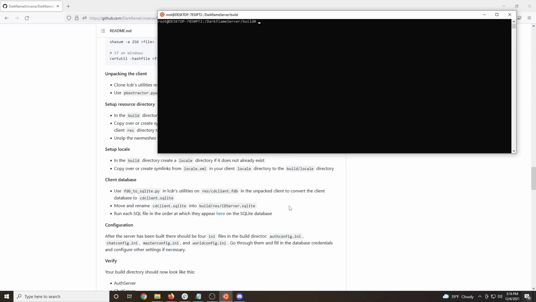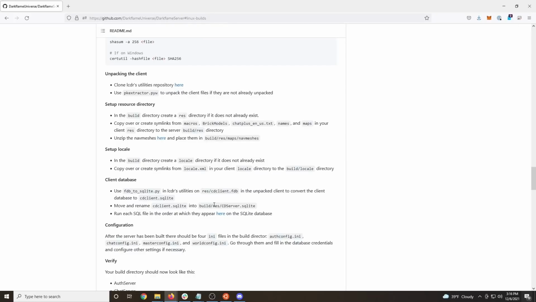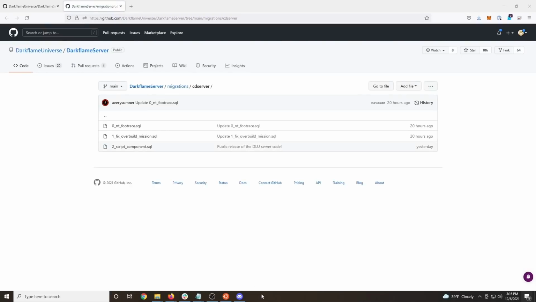And so next we have to make some changes to the database. It wants us to run SQL files again on it. So if we go here, it'll give us a list of SQL files again. Alright, here it shows us three different SQL files that it wants us to run on this database. This time, since this is an SQLite database instead of a MySQL database, the way we run these changes is going to be a little bit different.